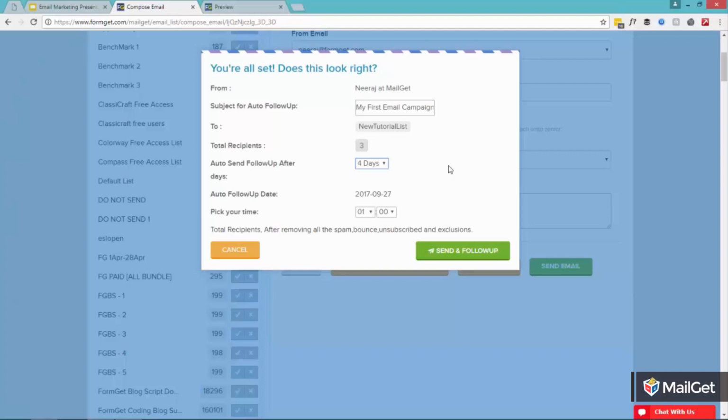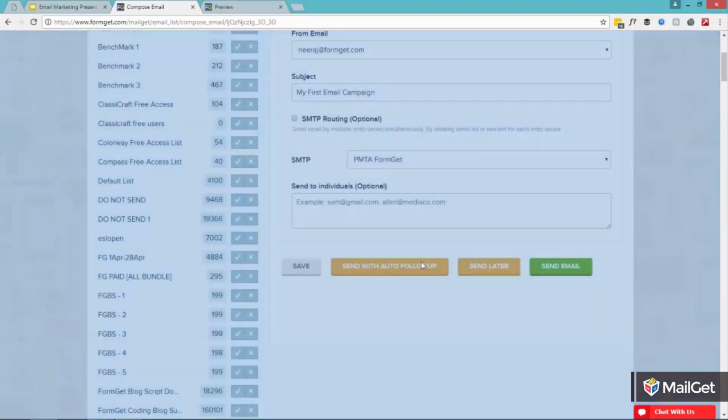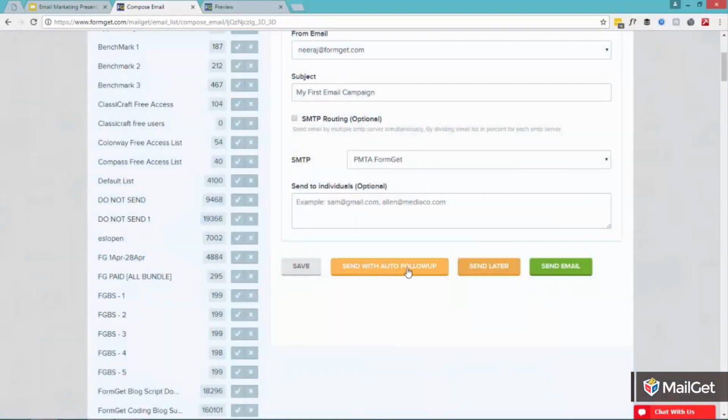So this means that one campaign would be sent right away, and all the people who do not open this campaign will get another follow-up email automatically after the prescribed number of days over here. Okay, so this is send with auto follow-up.